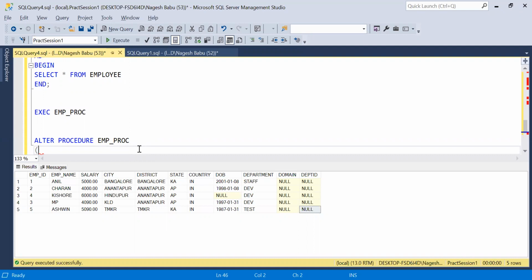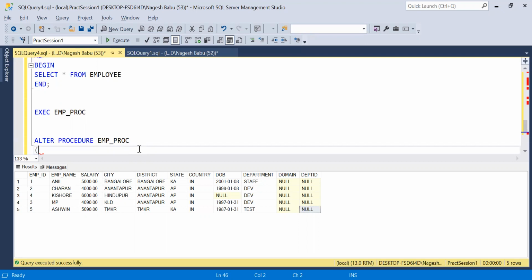I would say salary parameter. I want to display the employees whose salary is greater than some particular threshold value.